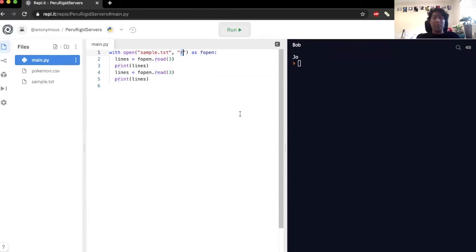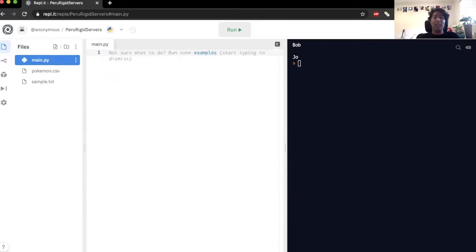Now, most of the time, the files you're going to get inside of a computer program are not going to be TXT files because barely any people use TXT files. A lot of the time they use something called CSV files. And CSV stands for comma separated values. For CSV files, there's this special package called CSV in Python.